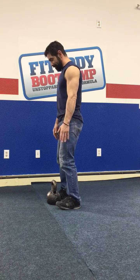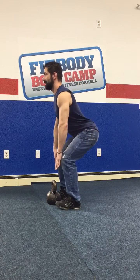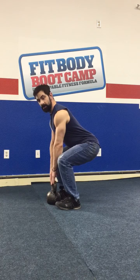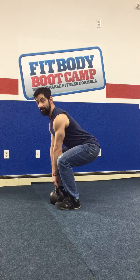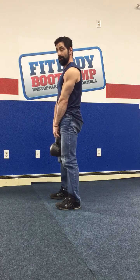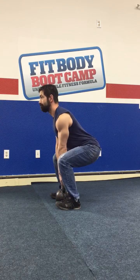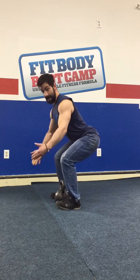So deadlift, I'm going to straddle this kettlebell. I'm going to hinge at the hip, okay, as I come down, and then I'm going to do this. We're going to do two-handed. And from here, I'm just going to drive my heels into the floor, and drive my hips forward, and lock it out. Okay, that's my kettlebell deadlift.